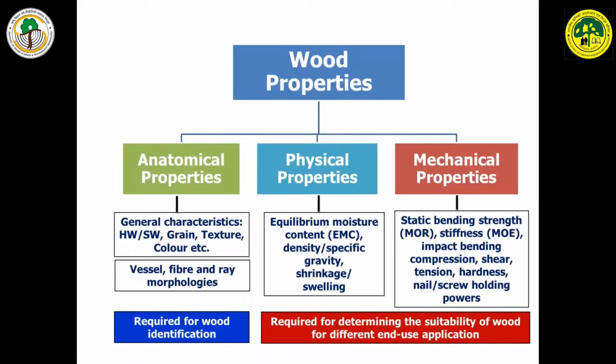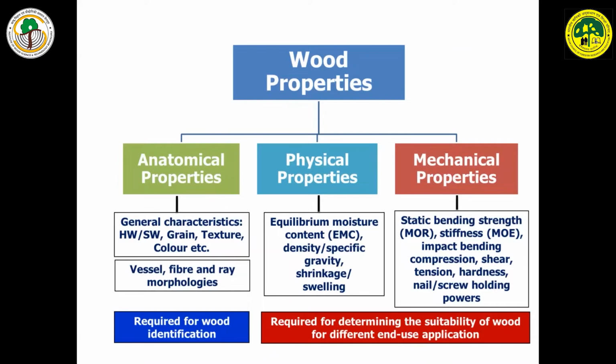Wood is a hygroscopic material. When it is dry, it attracts moisture from the environment, and when wood is wet, it releases moisture to the environment. So there is an equilibrium moisture content in the wood. Generally, a green tree has a lot of moisture, maybe around 100% or more. But when wood is dried for a sufficiently long time and kept in a dry environment, the equilibrium moisture content of the wood is around 10 to 12%. That is the range. So equilibrium moisture content is one of the physical properties.